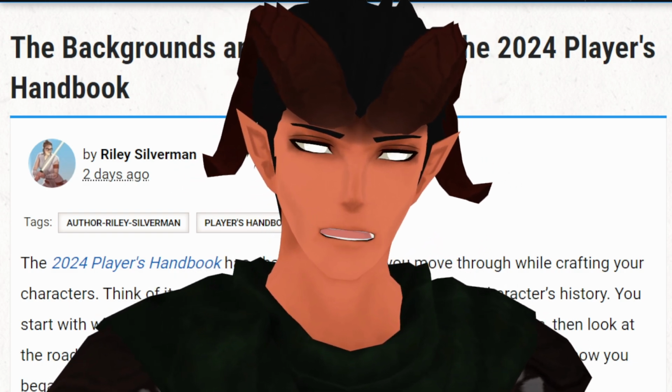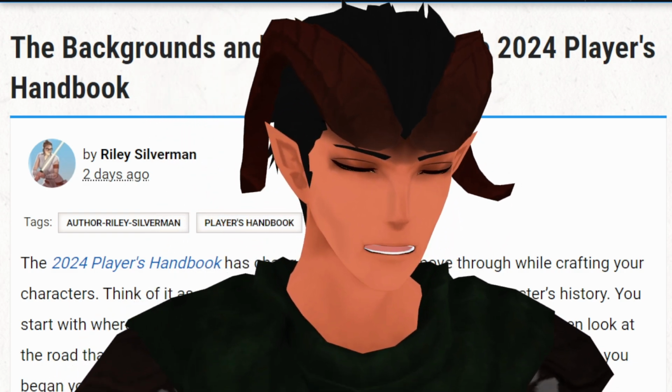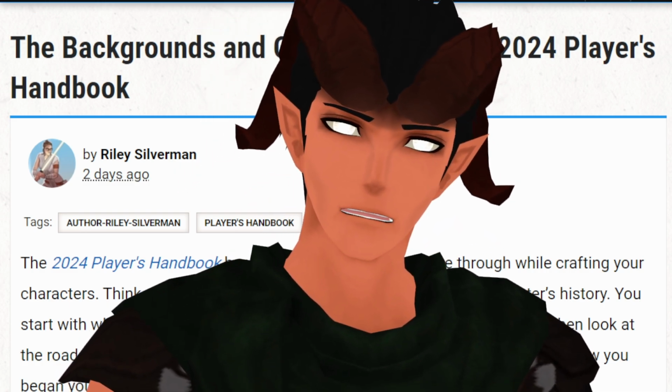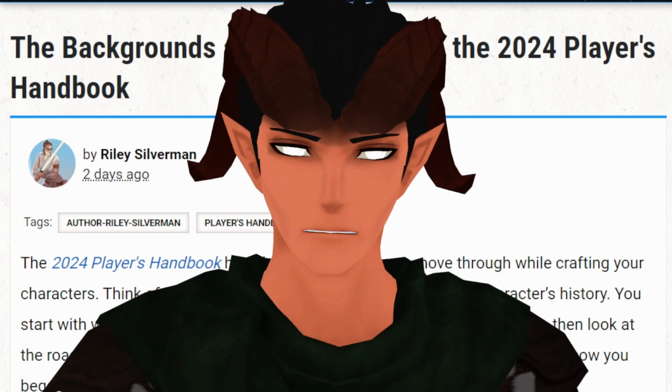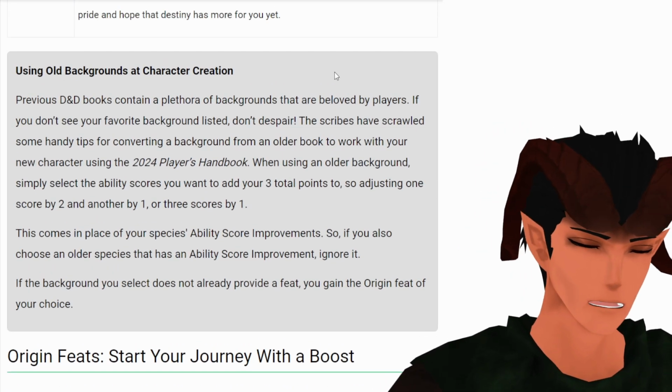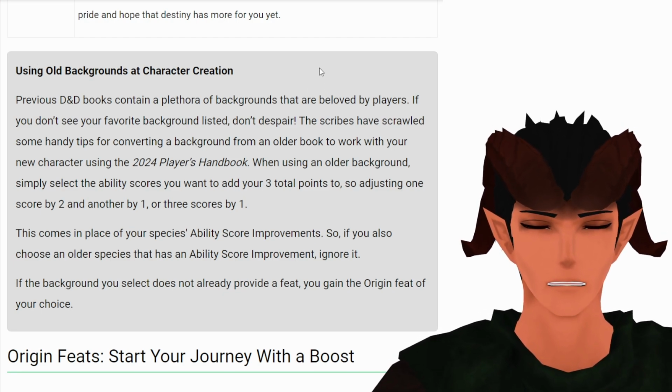I think this is kind of like an eh. I think it's all right. I like some of the ideas. I don't like other ideas, like the ability score improvement tie-in. It just feels strange. My favorite part though is what they say with the old backgrounds: ignore what we've done, just do whatever you want.